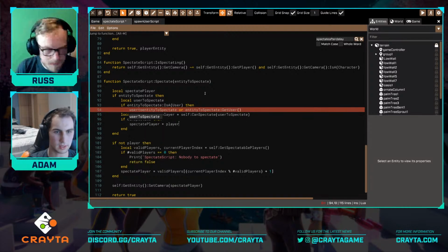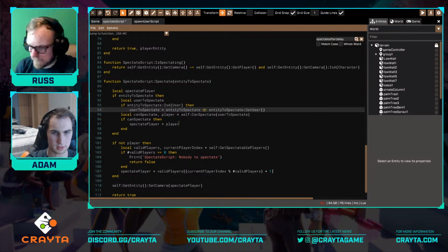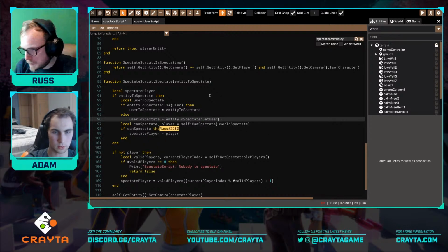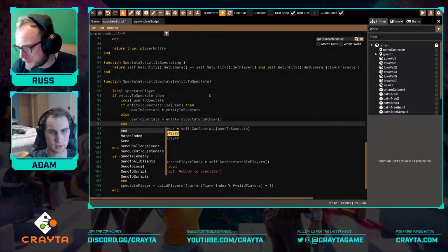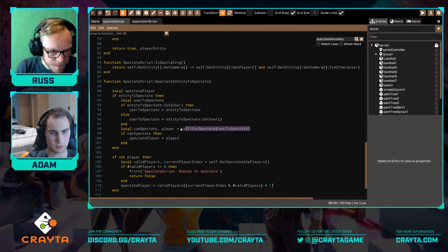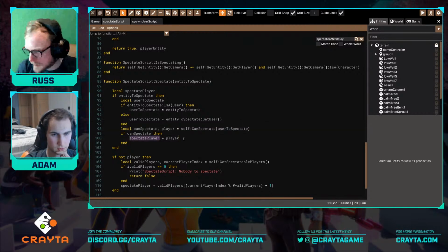Then user to spectate equals entity to spectate. Else, user to spectate equals entity to spectate get user. If can spectate, then we say spectate player equals player.